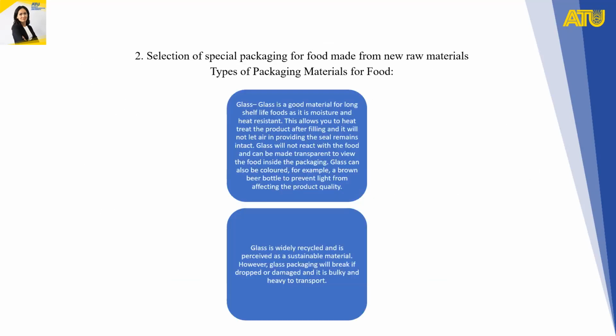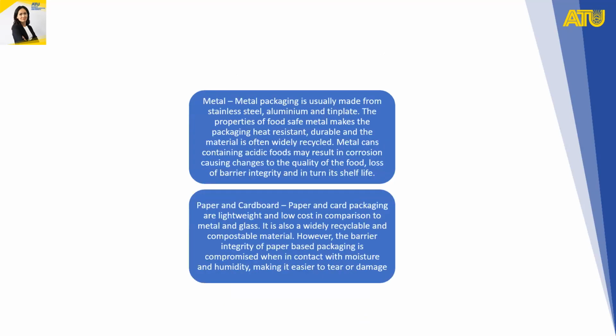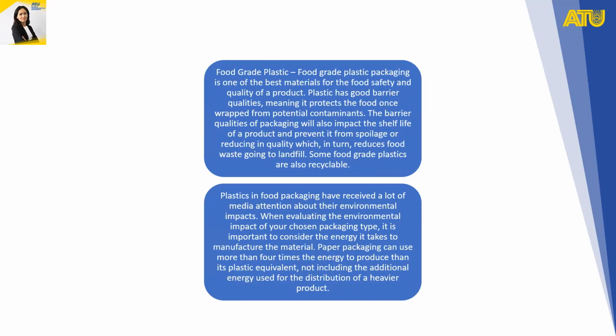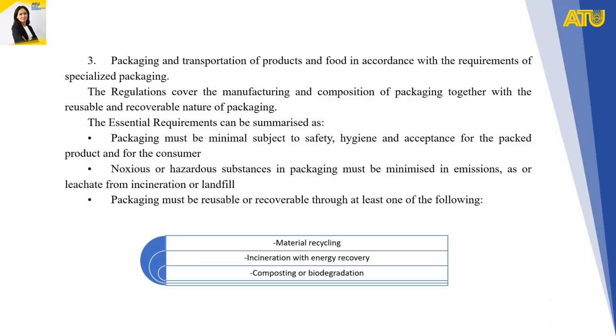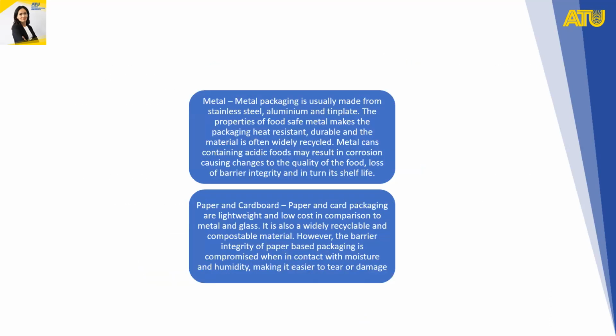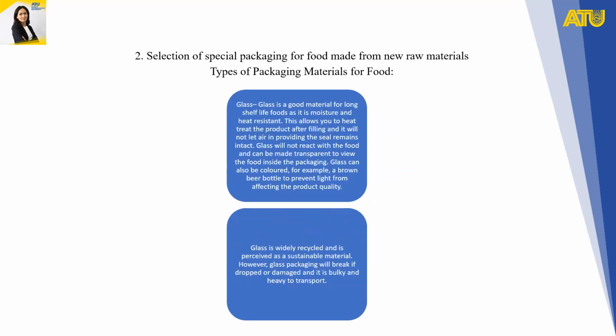Labeling. And we've talked about the types of packaging materials: glass, why we chose glass, metal, paper and cardboard, food grade plastic, and the plastic we have now, the eco plastic, eco materials, eco packaging. And for a new type of product, we must choose the right type of packaging, depending on our materials.